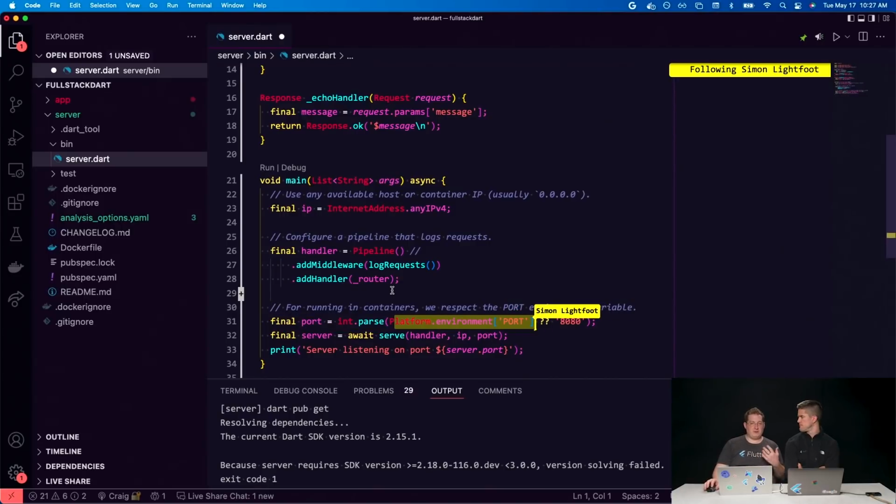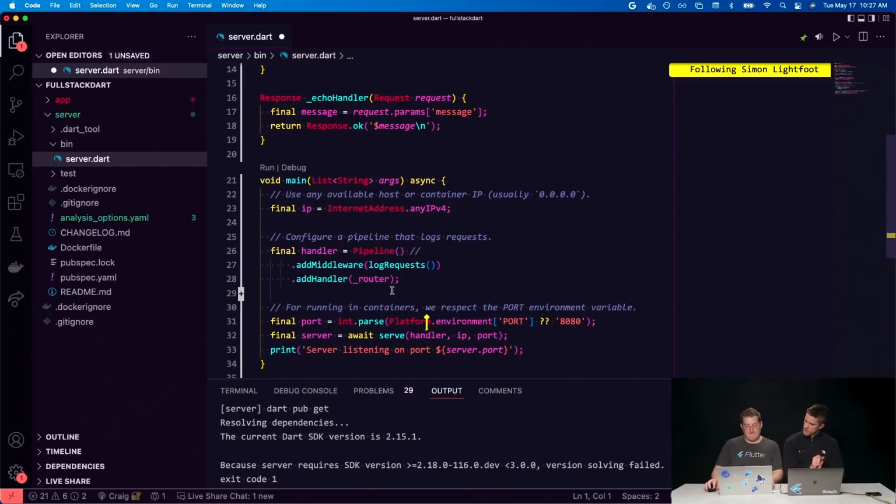Every process, when it begins, gets given a set of variables called environment variables, and these are set externally. The Cloud Run interface actually lets you override these, so you can change what port, or you can pass secrets, sensitive data. Let's say you need to access some cloud APIs and it needs an API key. You would ship that in your environment variables as API key, and then you can access that very similarly, like Platform.environment, and then specify API key as string, and you'll get that back out. And you can set those very easily in the Cloud Run console.